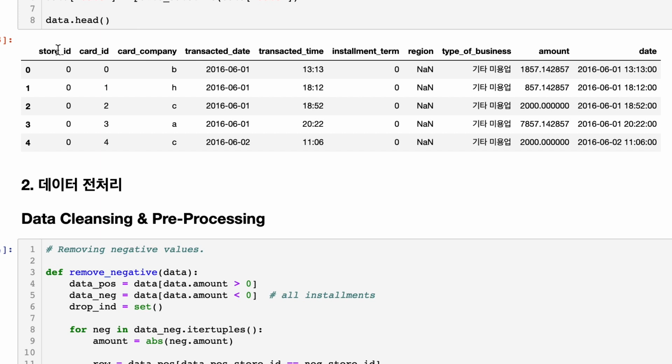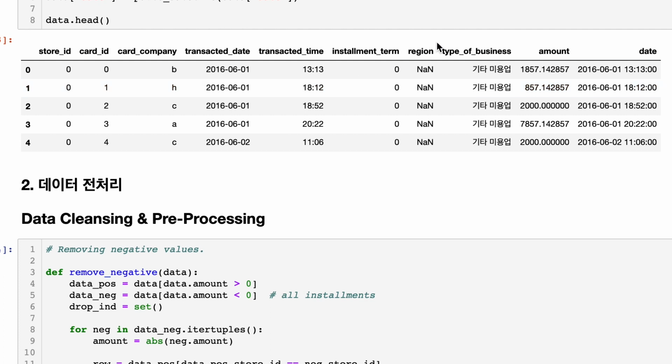That data included store ID. It was basically a time series for multiple stores, separated by different store IDs, for about 2 years of data. Then card ID, which pointed to which card was used for the transaction, the card company, which had around 8 different values, transaction date, transaction time, and installment term, which was used to point out which of the payments or transactions were made in installments.